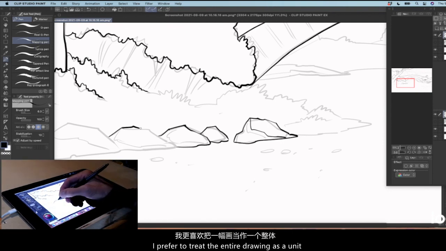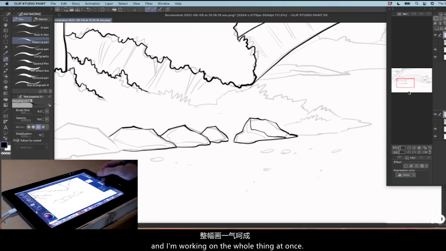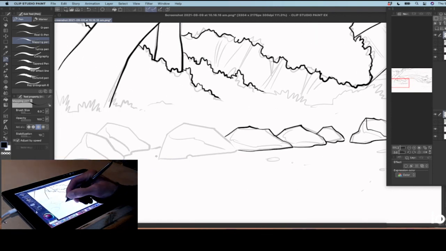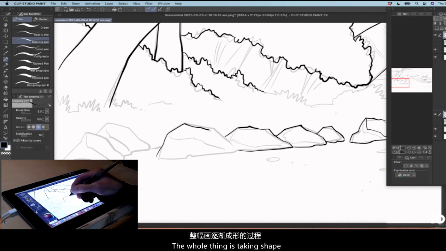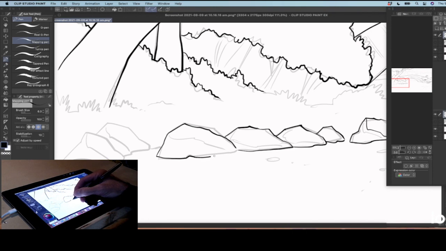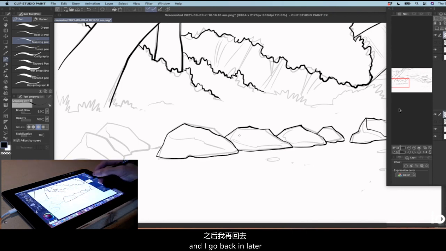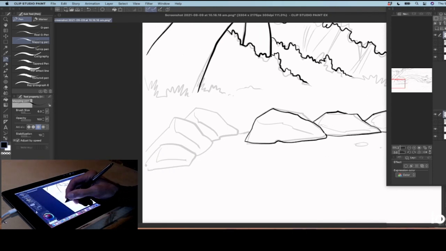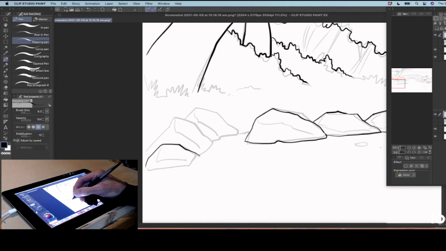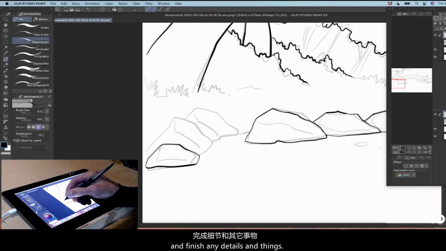I prefer to treat the entire drawing as a unit, okay? And I'm working on the whole thing at once. The whole thing is taking shape at the same time. And I go back in later and finish adding details and things.